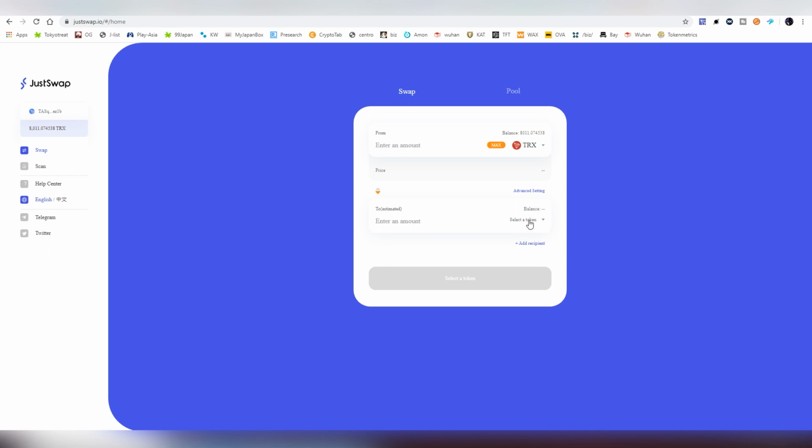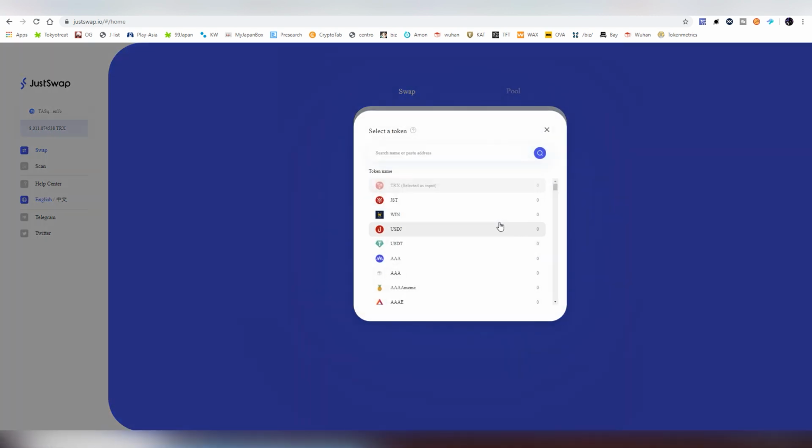There's no KYC, nothing. Right now on the platform, compared to Uniswap or Mooniswap, for example, you're not able to list custom tokens. I tried to add my own token, Wuhan, here, but that is not an option as of right now. I'm not sure if it's only going to be verified tokens being listed on this list specifically. That remains to be seen. There is a good side to that, obviously: it will reduce the amount of scams taking place in JustSwap. But at the same time, it is making things centralized and allowing TRON, as a platform and a company, to choose who gets listed on the platform or not.